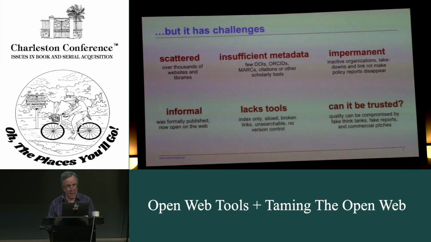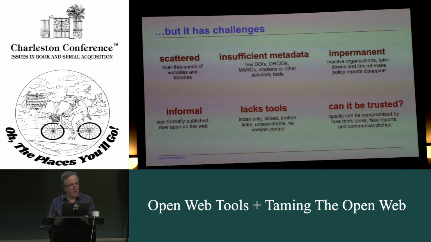The material is highly impermanent. Policy Commons has been going a little bit longer than 2 years. In that time period, we've identified over 500 inactive organizations. They're like flowers. They blossom when they get funding. They have a beautiful time when everyone's interested, and then gradually they wither and disappear. Not very good for building on the shoulders of giants.